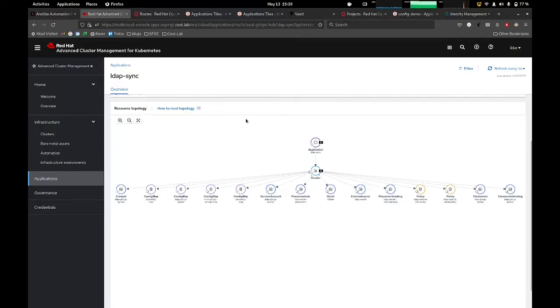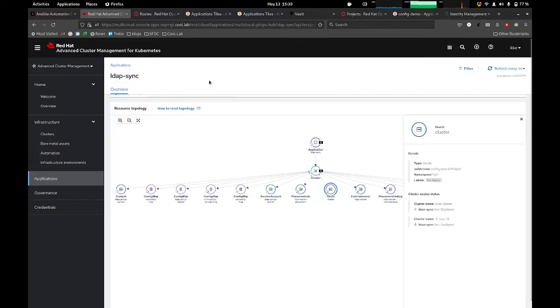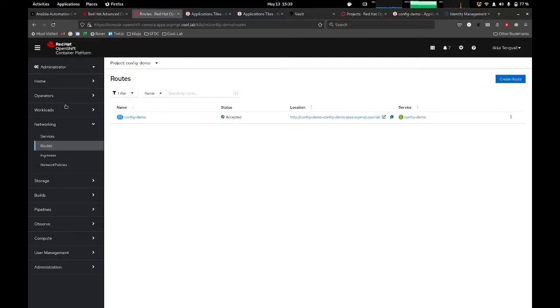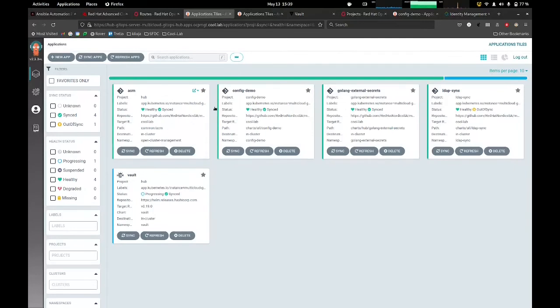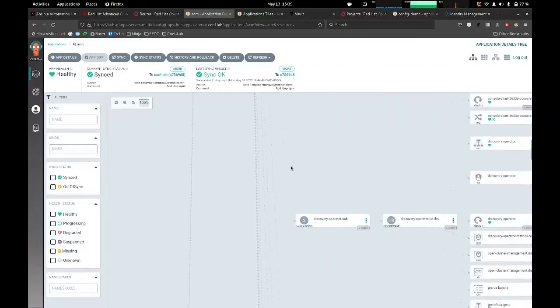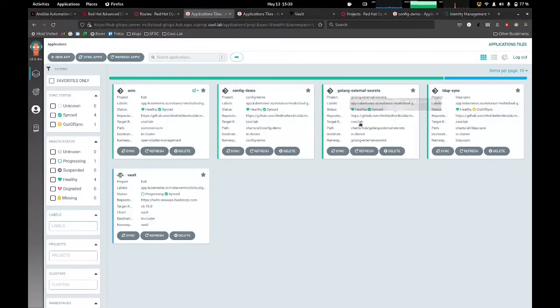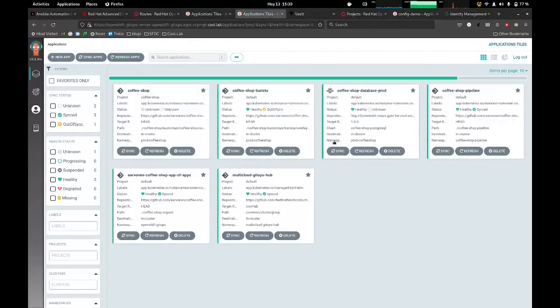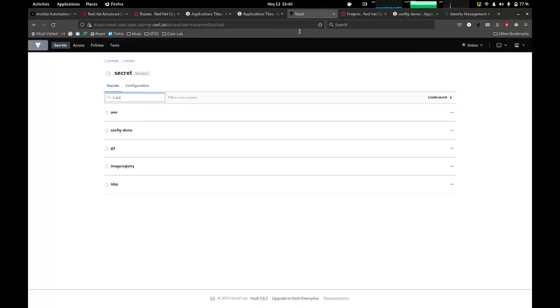And this is now the viewpoint from, for example, this Advanced Cluster Manager. But if we want to take a deeper look at it, we could go and see all these things in this management cluster, how they look at the management cluster. And also we can see the ArgoCD, how it shows that it has set up all the things. What's the state of ACM, for example? It's the ArgoCD that initially installed this ACM among the other applications like Vault and these demos. That's the ArgoCD for the hub cluster. And then this is something extra. Okay, someone else has added stuff in here. Also, there are other applications and demos set up for this multi-cloud GitOps operator hub here. We have set up the Vault here.